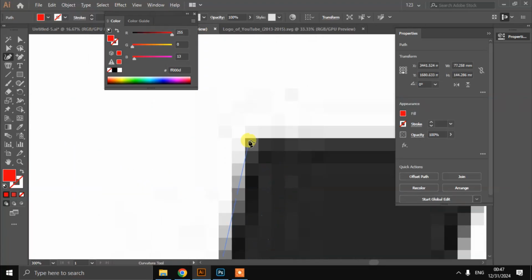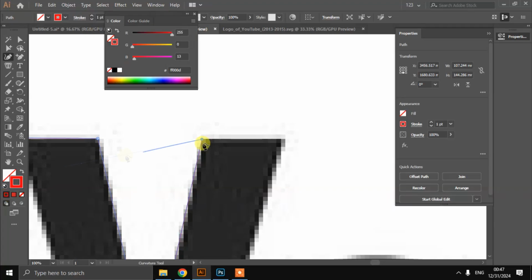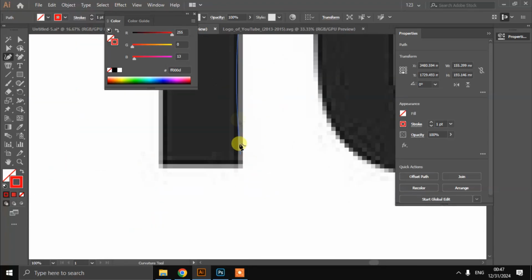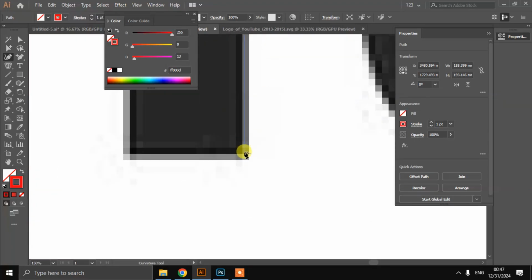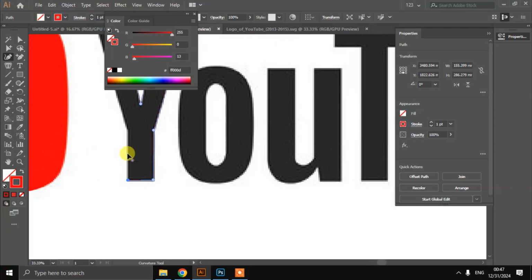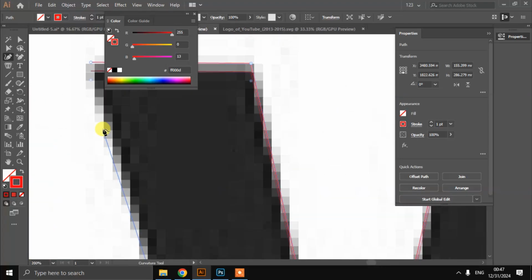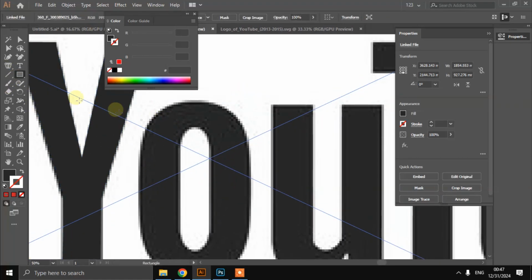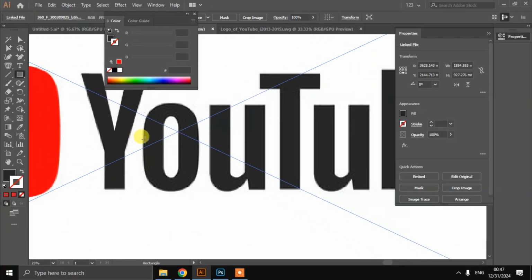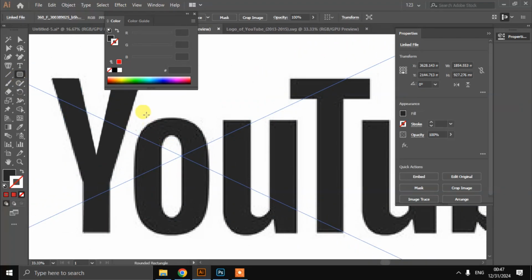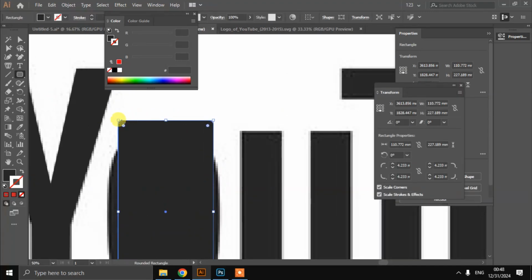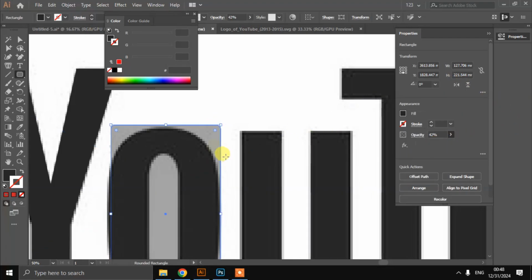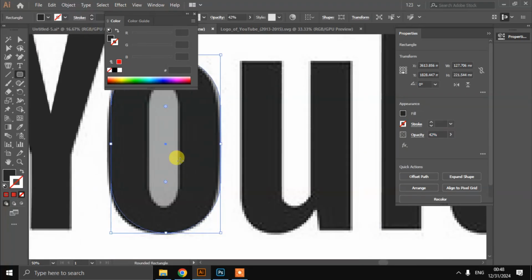So what we are doing is manually tracing the whole logo. Let's check, is this going to work? Yeah, this should be okay.